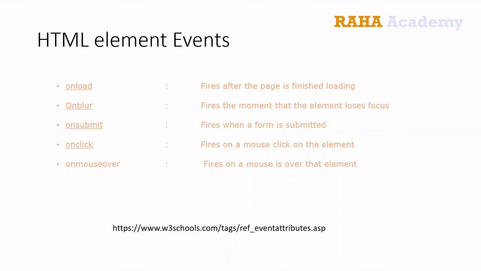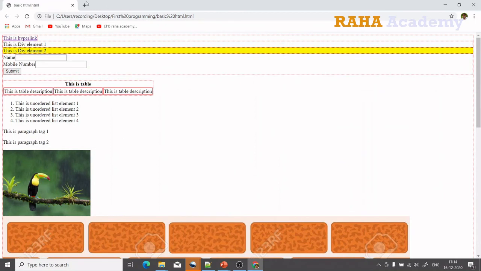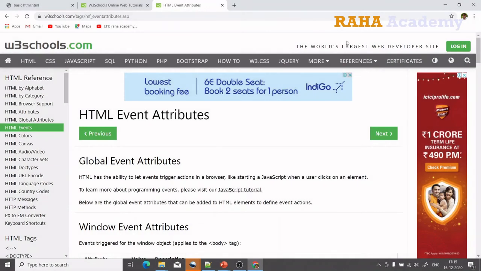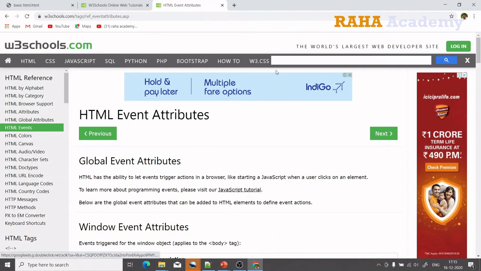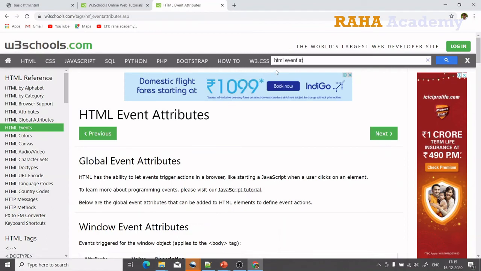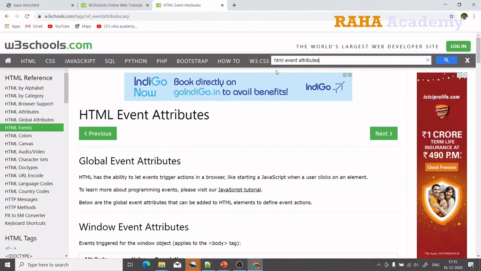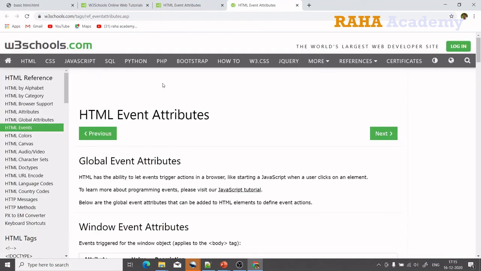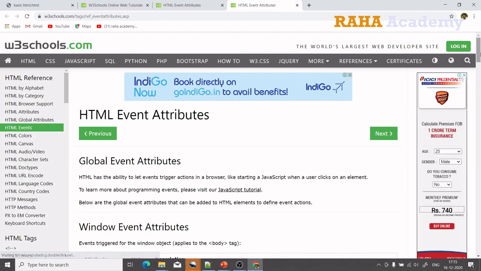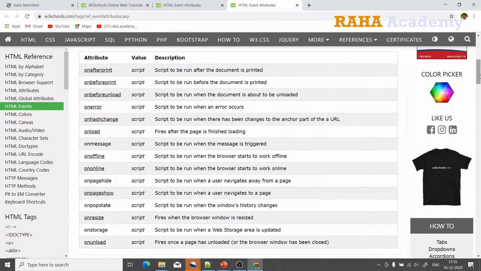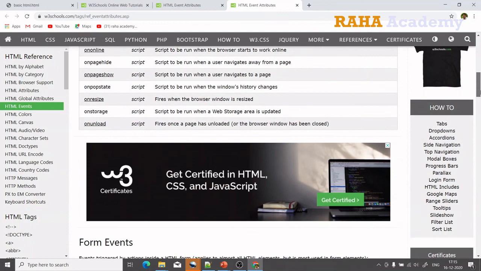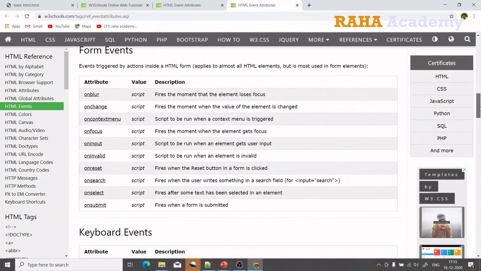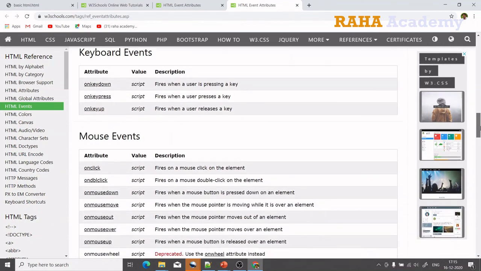We'll also see now, go to W3 Schools. Come to W3 Schools and search for HTML event attributes. It will give you this link. Click on that and you will be taken to this page. You have a list of events. You can try out all these events and experiment with them.